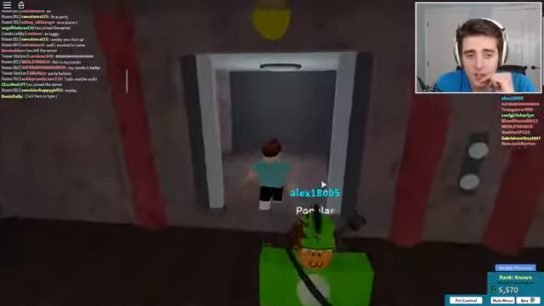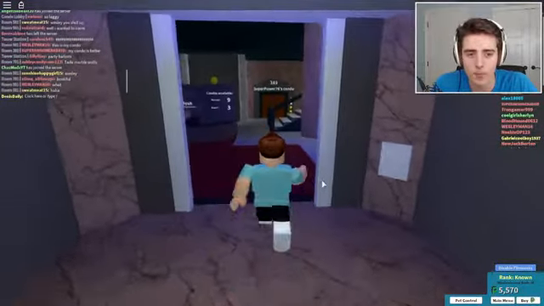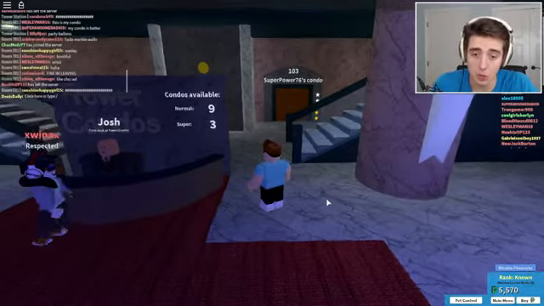Do I go into these elevators here? And then maybe that all leads to the upper floors, perhaps. Ooh, condos available. There's normal and super.